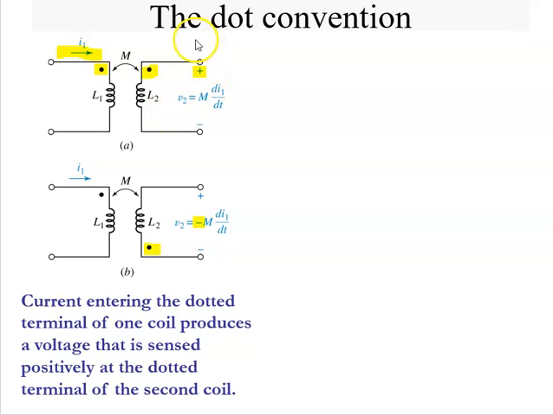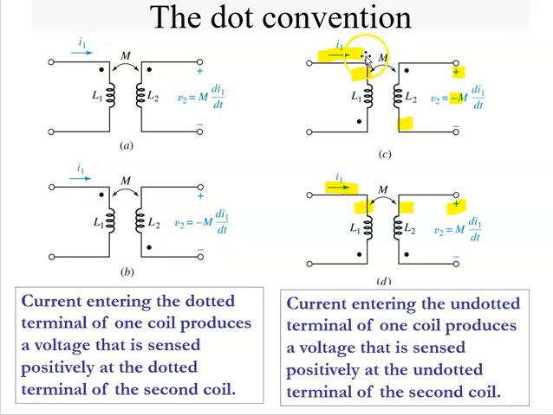We know for self-induced voltages, I1 will produce a self-induced voltage, V1, across L1 according to passive sign convention. And that'll be the same in both of these circuits, A and B. The difference is where the positive reference of V2 will actually be. So we could rewrite this as a plus or minus M di1/dt in this direction.